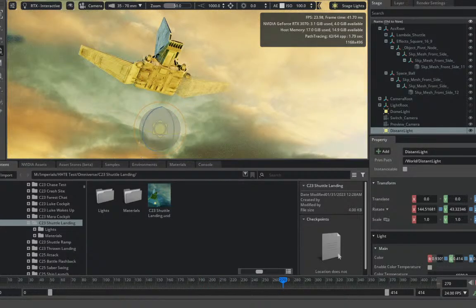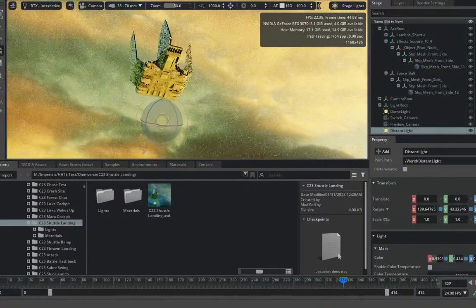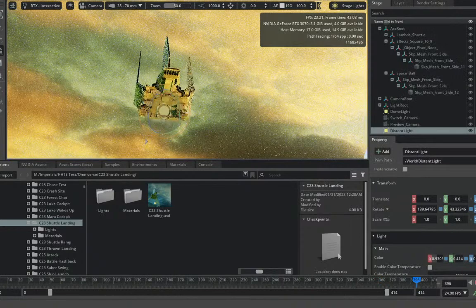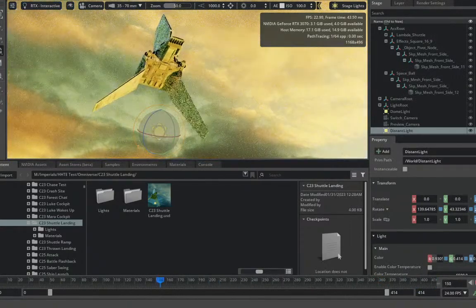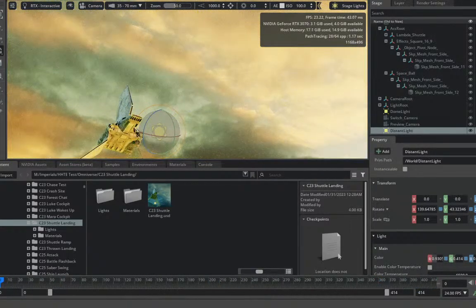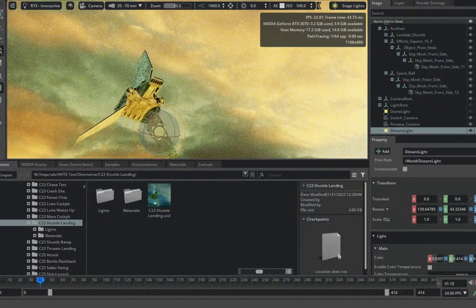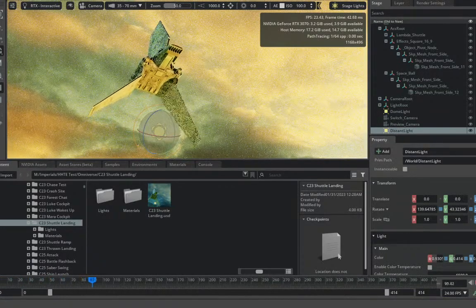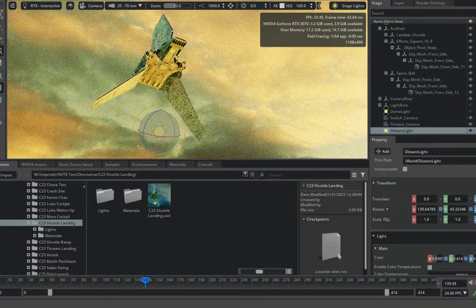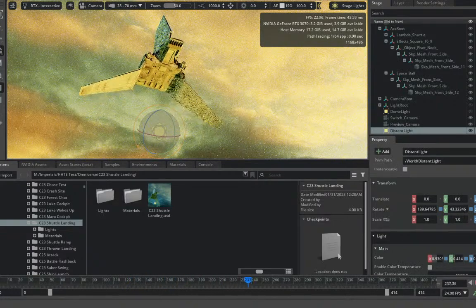Maybe not. There we go. There. Right, let's play that through. It's going to be a little bit fuzzy because it obviously can't render all the details in one go.